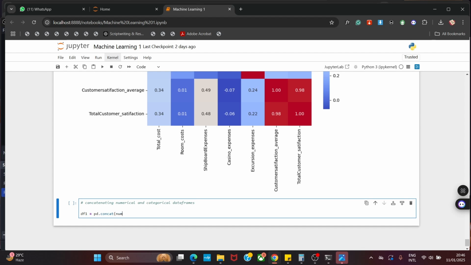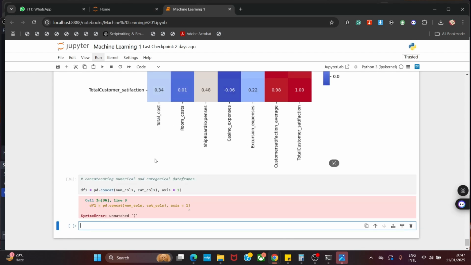Our num codes and our cat codes, with axis equals 1. So this should be it. Let's try this and see.